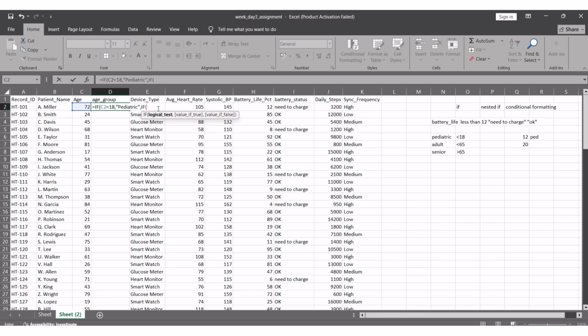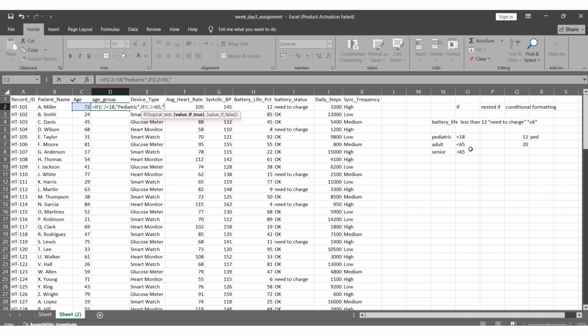Then the logic will be, if the person is above, say, 65, so the age, still the age, C2, is above 65, that means the person is a senior, right?